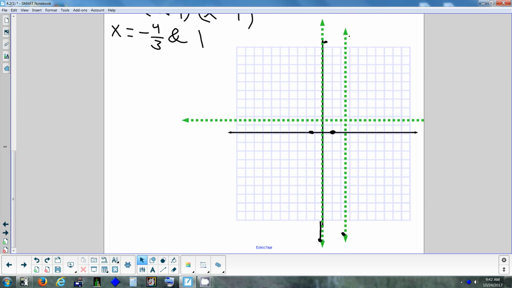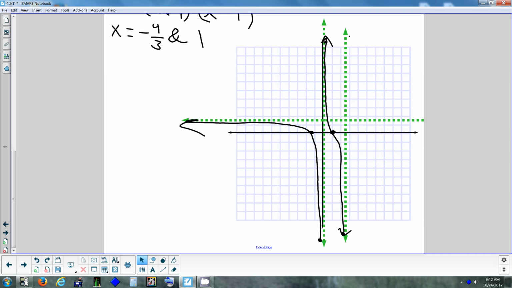So down, up. And now I think we've got enough information to make our sketch. Stay very close to that asymptote, slowly getting away from it, curving towards that asymptote. In the middle, I think it's going to do... This is kind of a tough one to draw. It's almost vertical, but it's going to have a little bit of a curve to it. That's about the best I can do. So something like that.